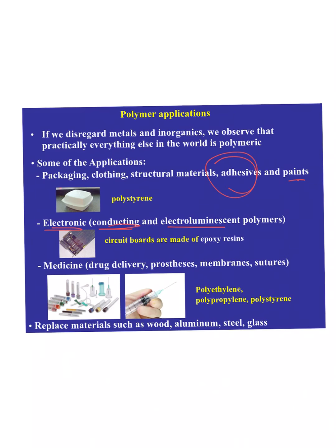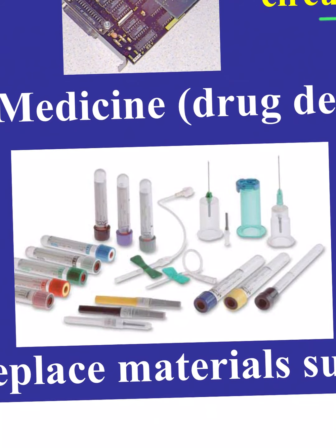And then medicine is a very important use of polymers, and so the only thing that we used to have to make syringes was glass. All right. Nowadays, though, we have a much broader array of plastics that are used. These vacutainer things that I guess are used to sample everyone's blood now, as far as I know. Those didn't used to exist. You couldn't make them out of glass.